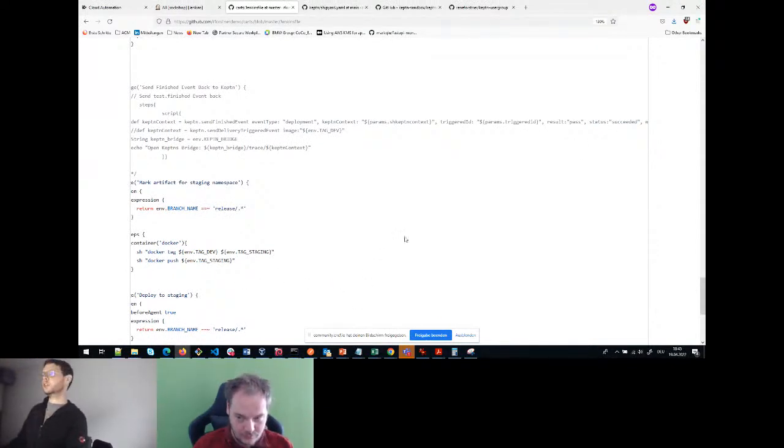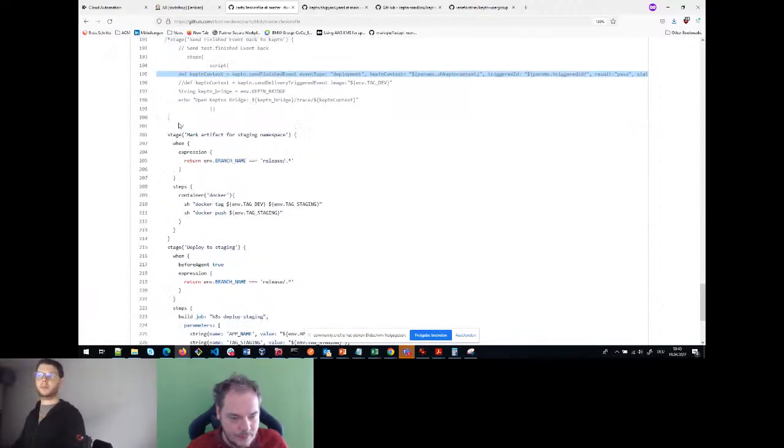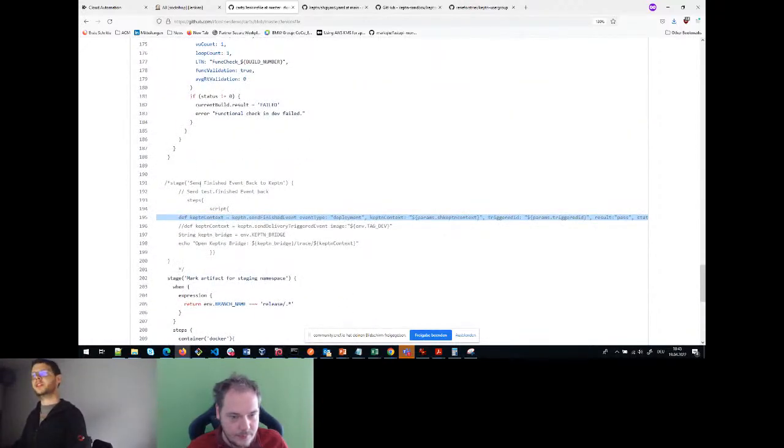Basically, this should be already possible, at least the status. But no, it's not possible right now, because the status success is only done once the pipeline is completely finished, and as this is one of our pipeline steps, we do not have this status available right now. But this would be an interesting thing: implementing the send finished event in a post pipeline step, which runs always, even if the pipeline fails. Because this is one issue I have right now.